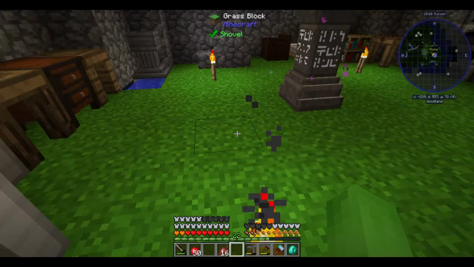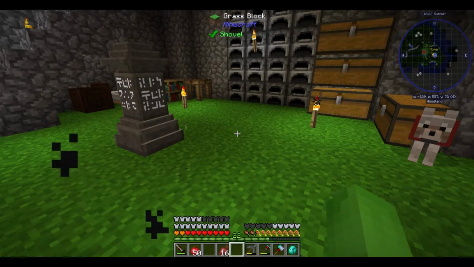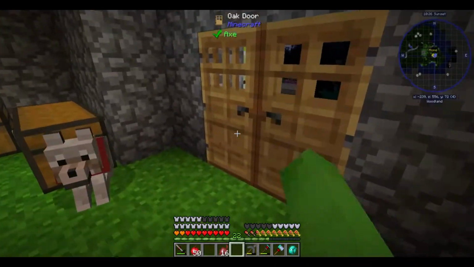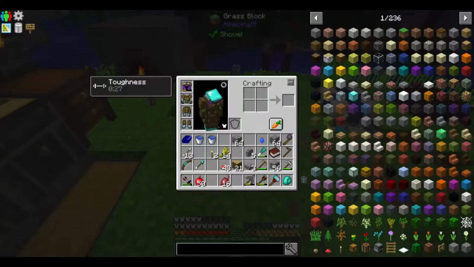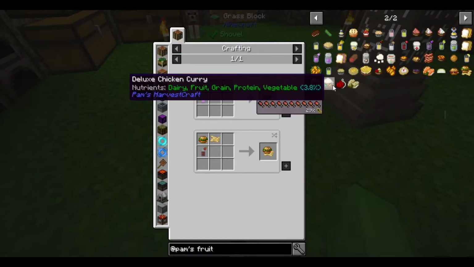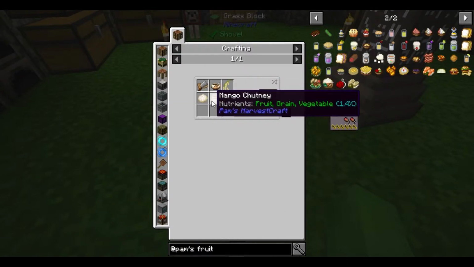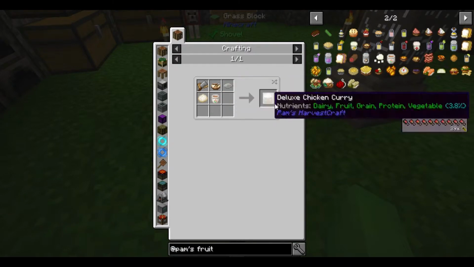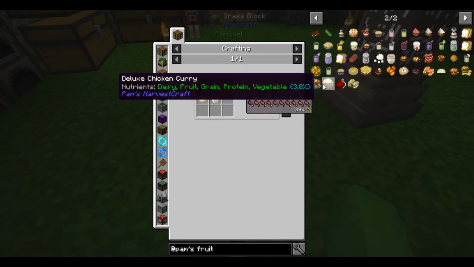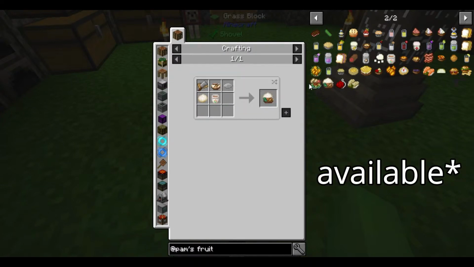that satisfied my grains a little bit. Yeah, okay, so it's seeming like I'm gonna have to find some form of food in probably Pam's Harvest Craft that uses all of the different ingredients for something. Oh wait, there's some things like the deluxe chicken curry. How do you make that? You have to have chicken curry already, and then mango chutney, a bunch of things. Okay, that's the deluxe chicken. That seems to be the best food that we have so far.